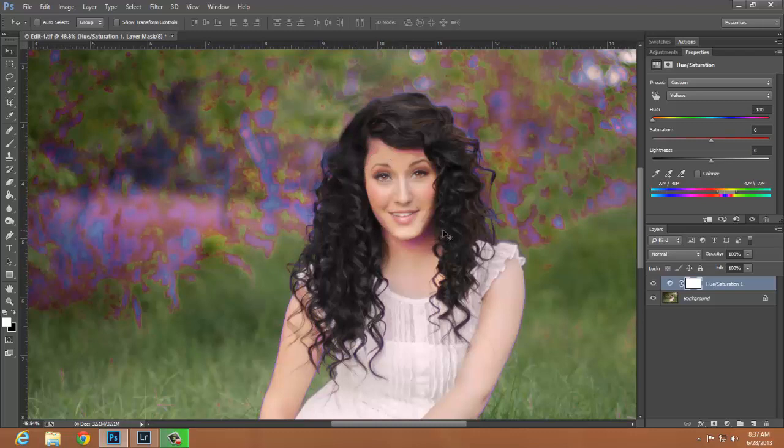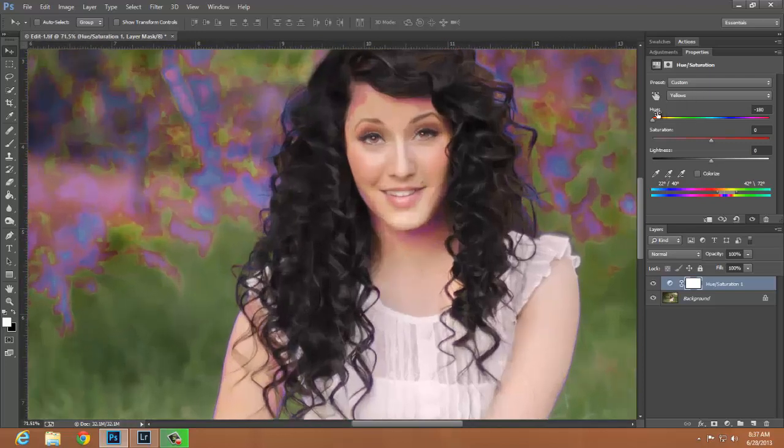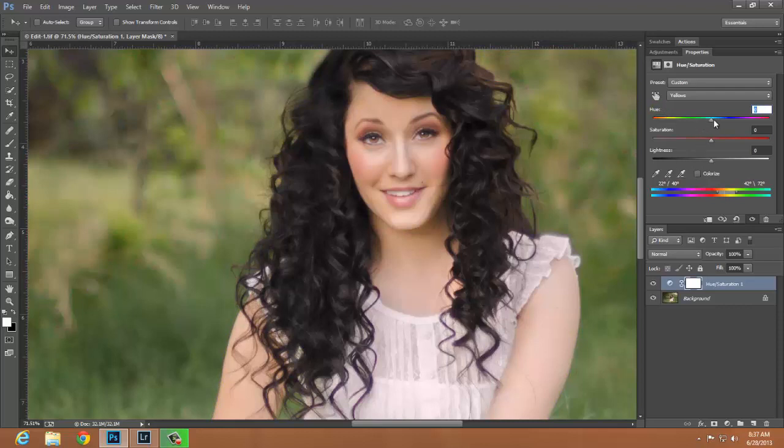Now we have just the areas we want to fix on the skin. There are some areas in the background which we will mask off, but I have a good selection here to fix. Go back up to your hue slider and double click it to bring it back to zero. If I bring the hue slider to the left it brings in red or magenta tones; to the right it changes to yellow or green. So I want to pull the slider down to bring in some red tones to compensate for that yellow color cast underneath. Don't pull it down too much — try not to go above 10. Then I am going to pull down my saturation slider just a tad and maybe lighten it slightly. This is all a matter of preference, so just play with the sliders until you get it right.